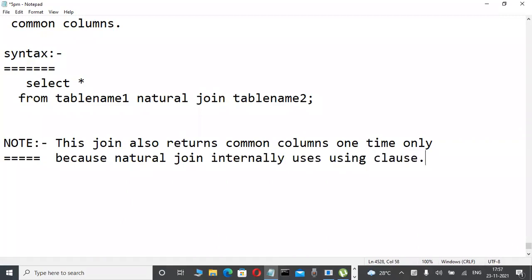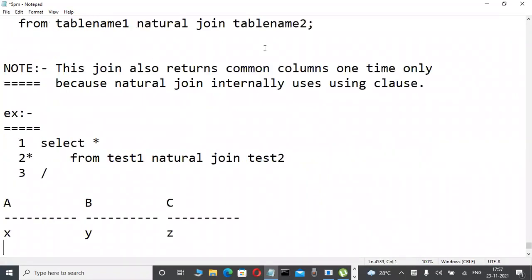Internally uses the using clause. Example, write it fast. Some other concept I'm telling only in these joins. Write it fast.